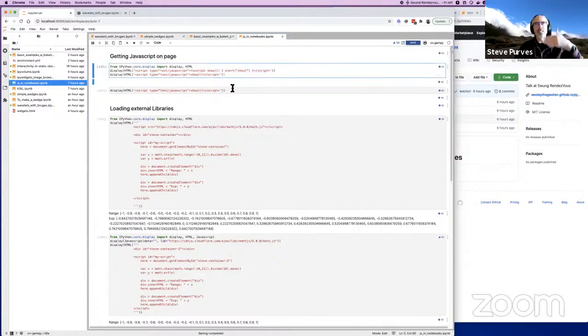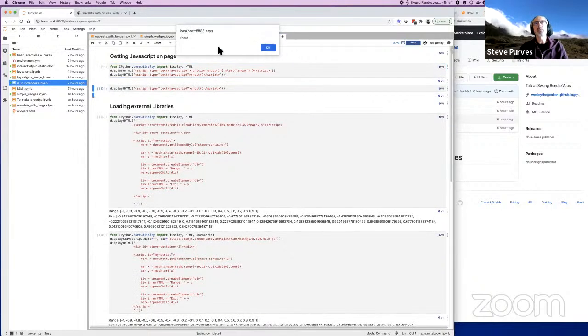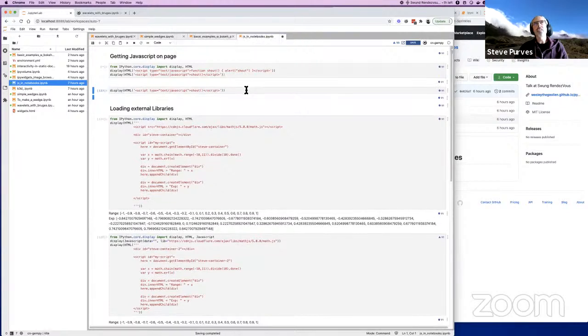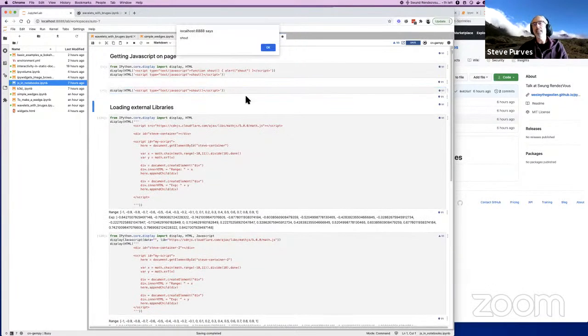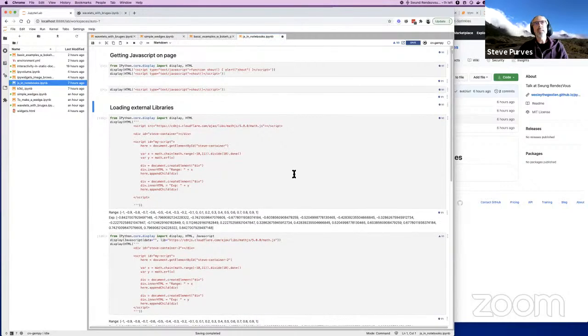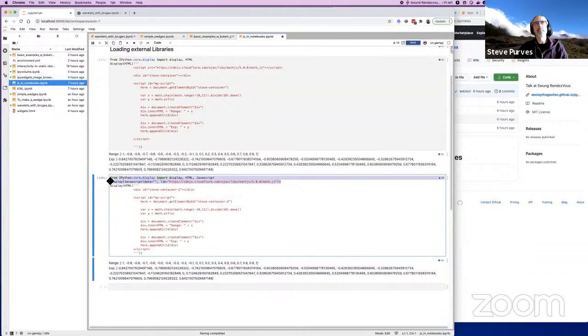Because if we remember that everything's JavaScript here in Jupyter, then we can inject JavaScript on the page by using the IPython functions. So for example, if I execute that cell, it's going to add a script tag to the page with the function shout, and it's going to call it, so we get an alert. And then that function is available in the whole page, not just the cell. So that means we can do this, for example. Here I'm using the IPython core display Javascript object, and I'm telling it, I don't have any JavaScript data, but please load the math.js library from the CDN for me.